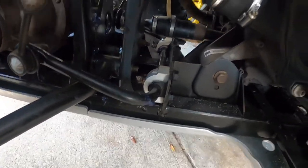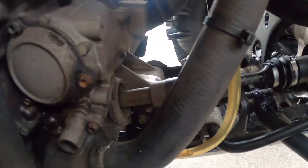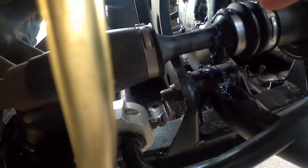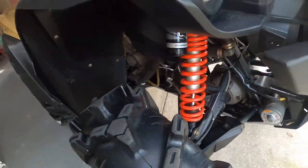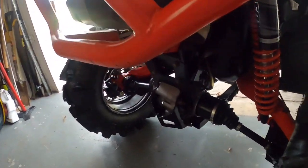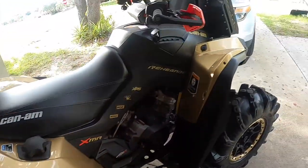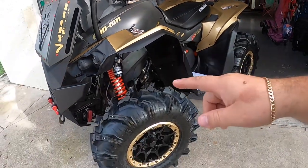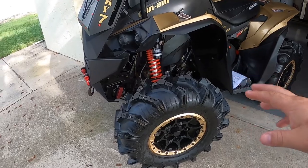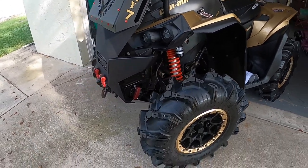They're all over the place — there's one there, there's one on the other side. You can see that they completely pack them with grease. There's another one there, another one in the corner as well. All these little grease points — they have to touch up on all the bushings. There's another one right in here. There are a lot of grease points that these machines have that need to be greased every so often, especially being in the water and going through all the mud.